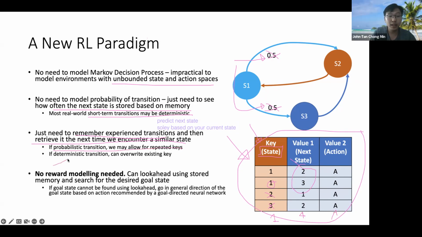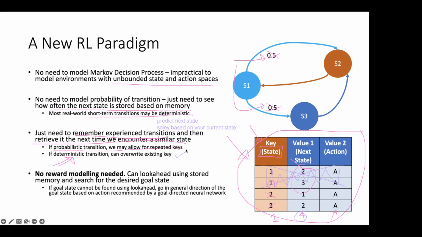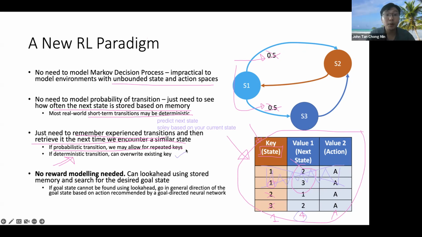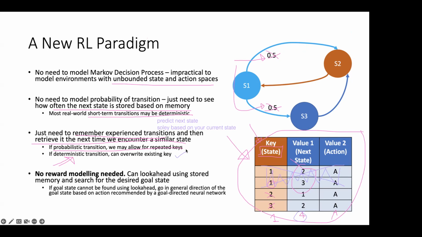But if we already know that the environment is deterministic, which is a huge bonus, and I see this 1, 4, what I can do is straight away delete all the entries that contain 1 and A and not going to 4, because this means that the environment has changed and all these are not relevant anymore. Is there any forgetting in your update? Correct. In the method that I did the experimental evaluation on, I assume a deterministic setting and I just erase all the keys that are irrelevant. Yeah, so this is the more efficient way to learn.